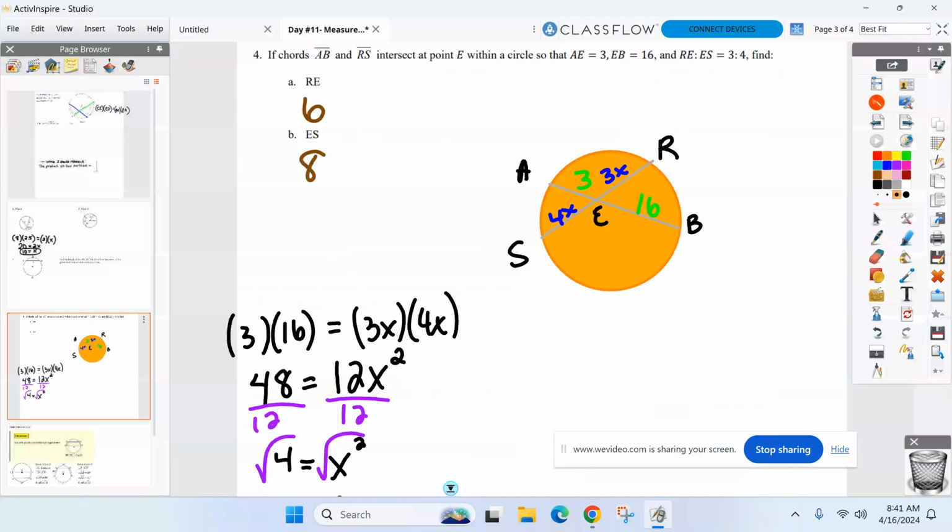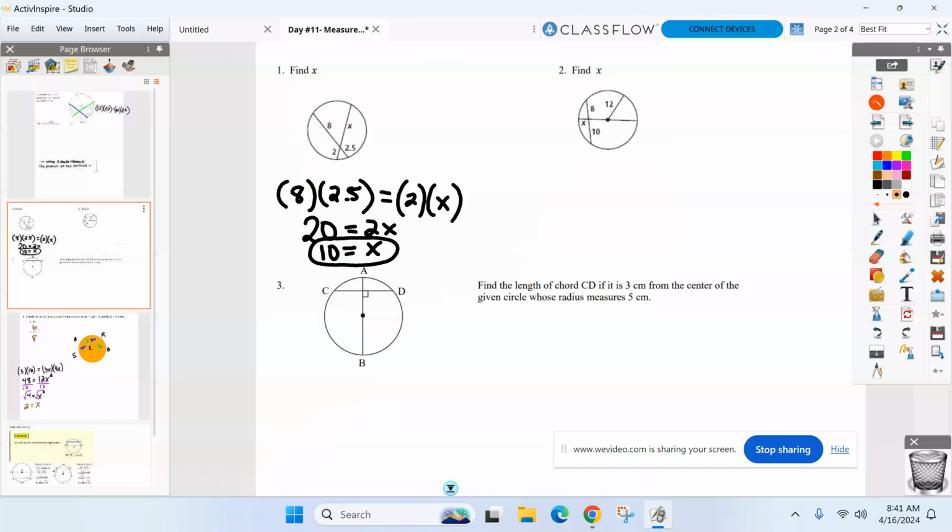And real quick, 3 times 6, 48 equals 6 times 8, 48. Everyone see the two pieces multiplied together equal the other two multiplied? Questions on that one? Because we're only going to get a little tougher here. All right, let's go. Keep feeding the beast. Let's go down to this one.